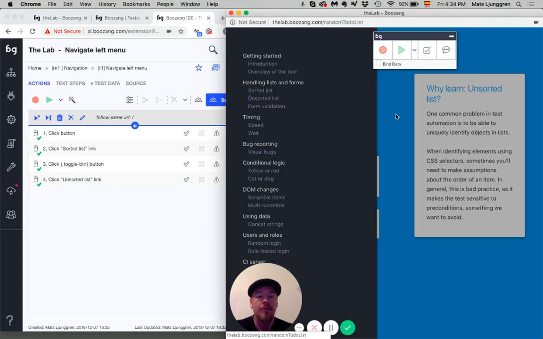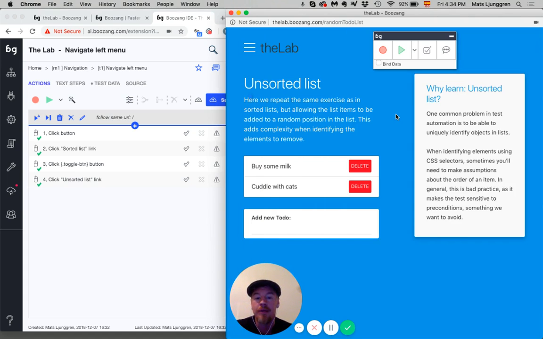And as you can see, here you can see the second page, right? The sorted lists. So that's a good start. You have modules, you have tests. We've just recorded a simple test. And in the next video, we'll look a little more into the tool, just so you can understand where the different areas of the tool are, so you can navigate easier.